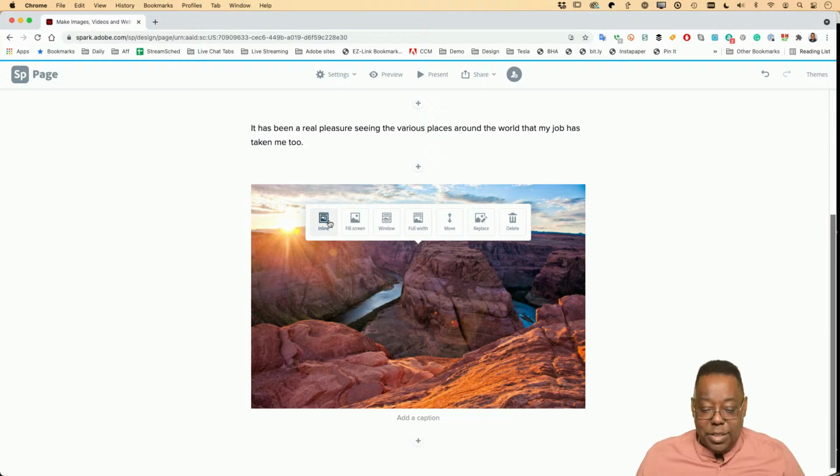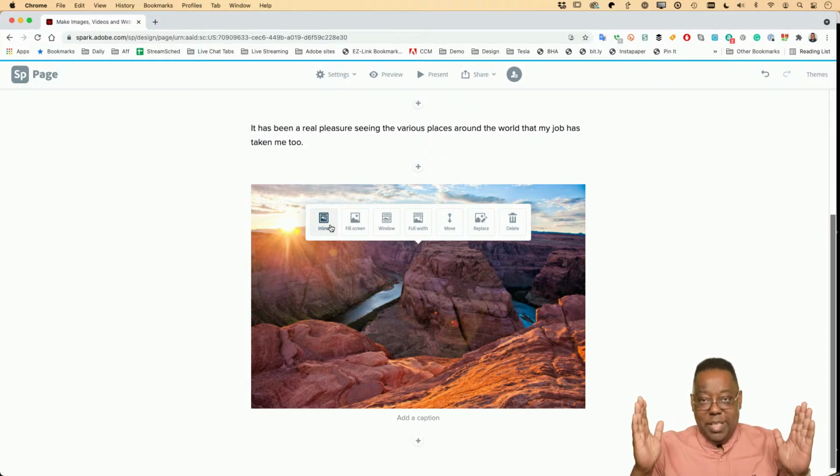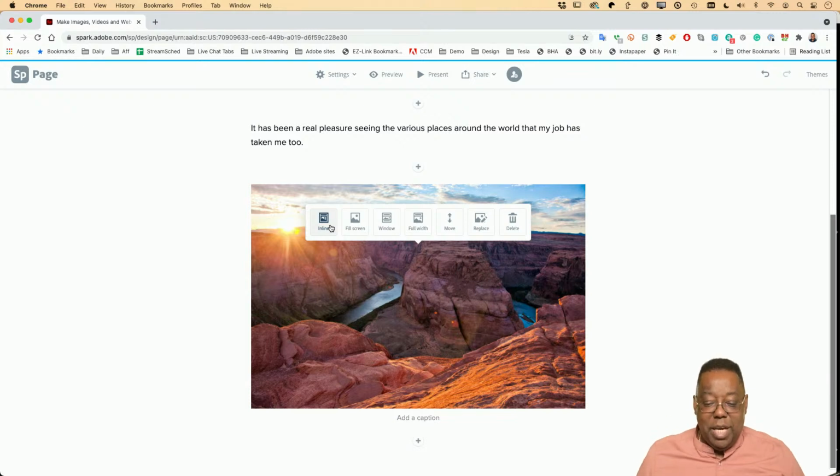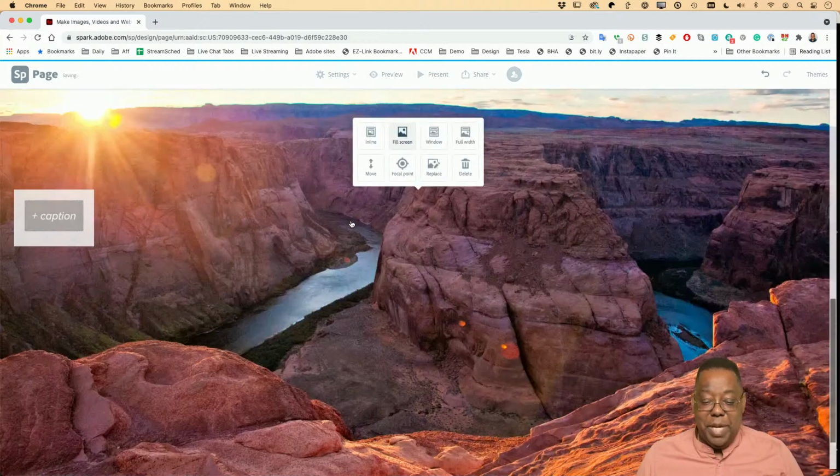Right now, it's inline, meaning just a graphic inline. That's the size it's going to be. You know, you can add a caption under it, but that's what it's going to be. Of course, when it's on a phone, it's going to be smaller. When it's on a desktop browser, it's going to be this big, but it will automatically scale and do the right thing for mobile devices. So I could say, fill the screen. Just make it super big, no matter what size screen it is.